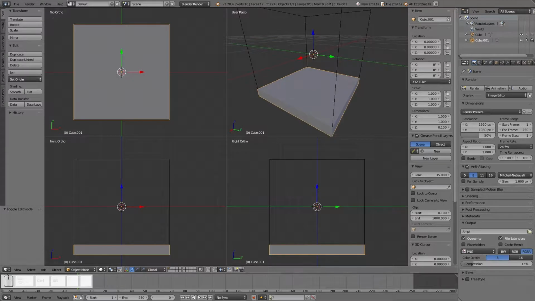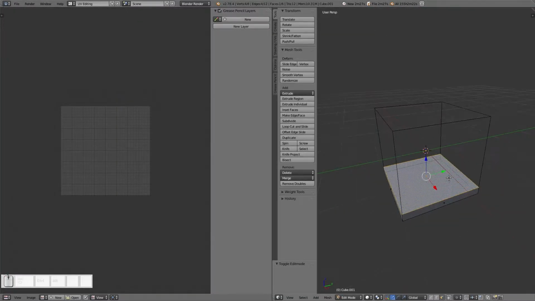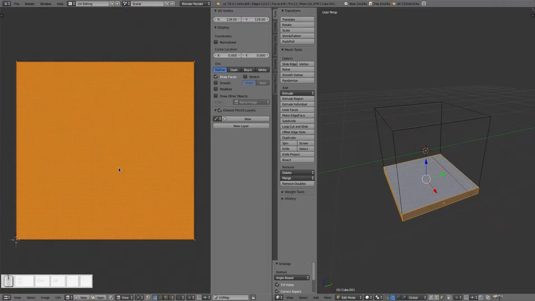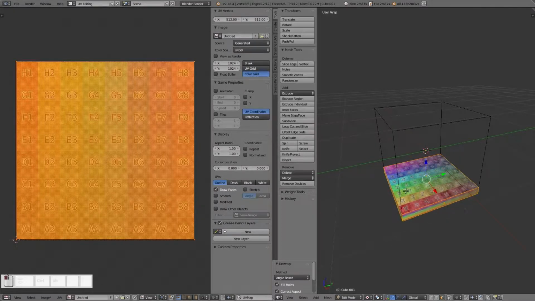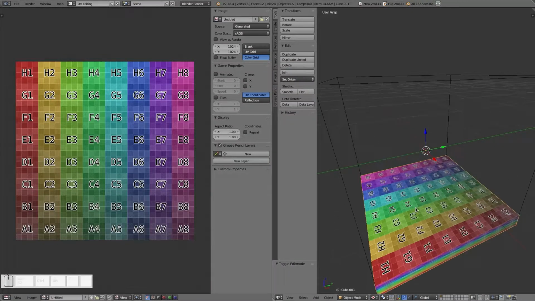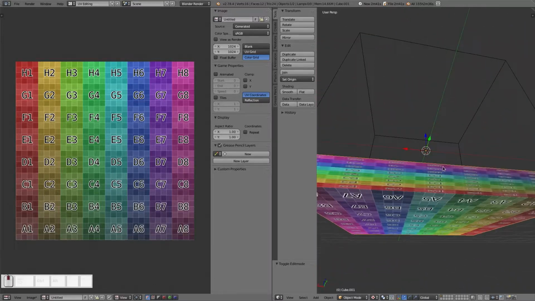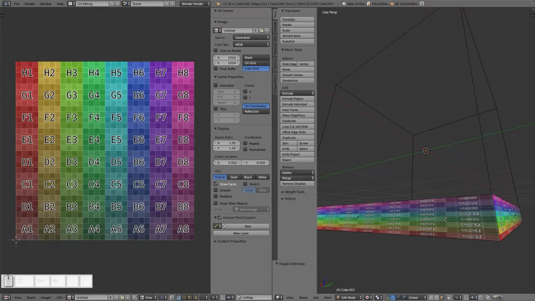Now, we should probably unwrap this just so it works. So let's go ahead and just select everything and unwrap, and we'll see we get this nice square. I'm going to go ahead and make a color grid here, just to point out one error that we're going to have. And take a look, see here, the top looks fine and dandy, the bottom looks fine and dandy. The edges, not so much, it's squishing the entire texture.